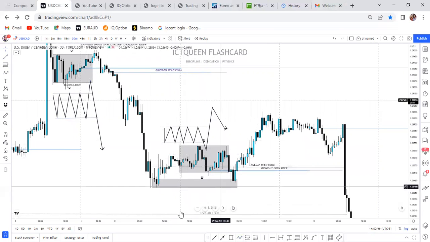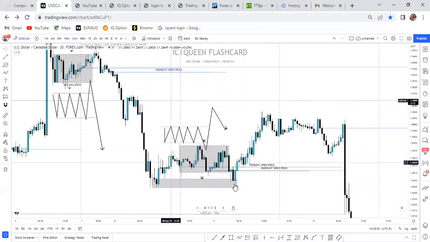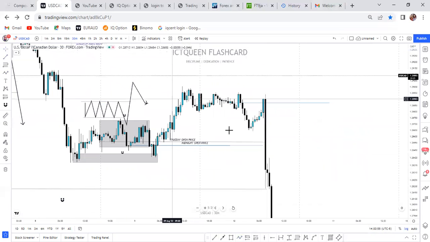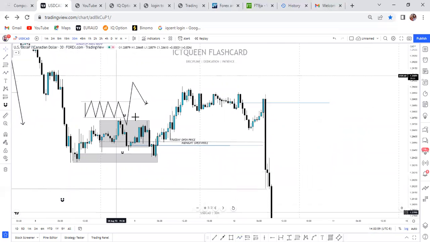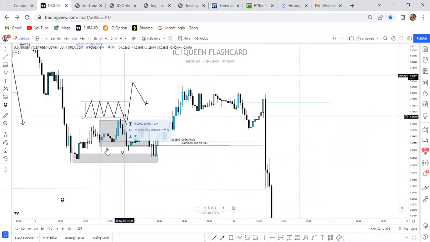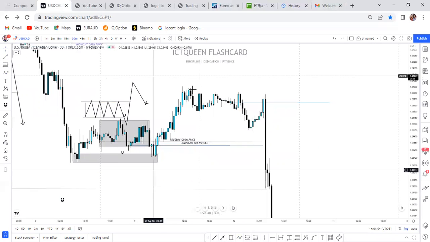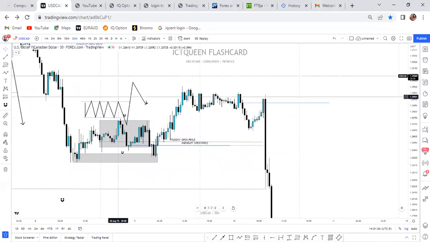a bullish intraday. We see the accumulation, which is this range, manipulation below the open price, distribution above the open price. Let's look at what Wednesday has if we're going to have the same classic power of 3. Classic power of 3, right? The accumulation, the manipulation, the distribution. Now, price accumulates, manipulates down, and distributes up into this zone.